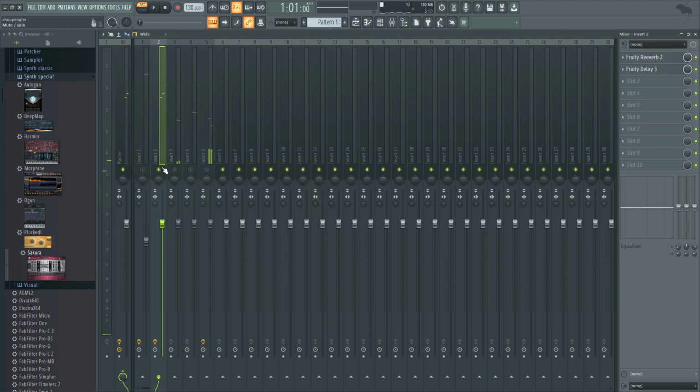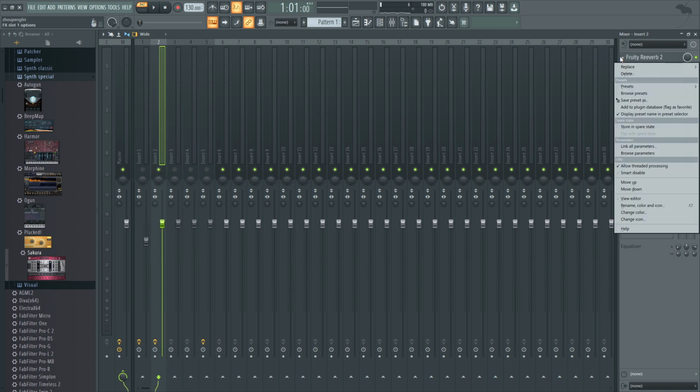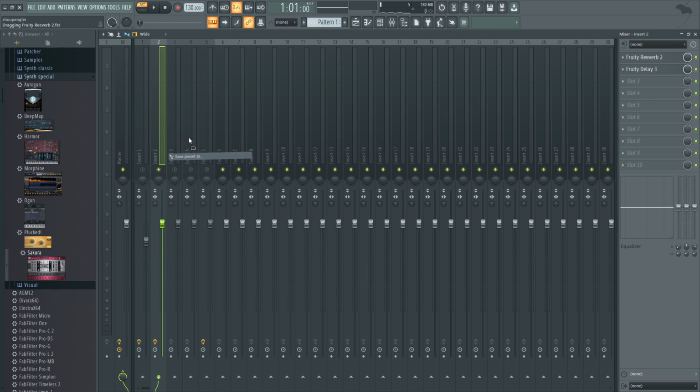Sweet. Now let's say you really like an effect you've done, and you like how it sounds, you don't want to do the same thing for a different effect. Like I want to put this on the snare, which is number 4, but I don't want to go through the whole thing of having to do the same thing again. All you need to do is go on the drop down where save preset as is. You see the little mouse arrow, you can just click and drag it onto the number you want.